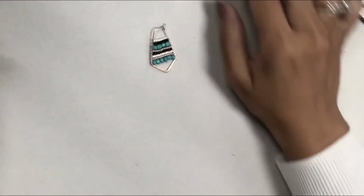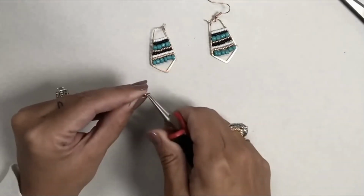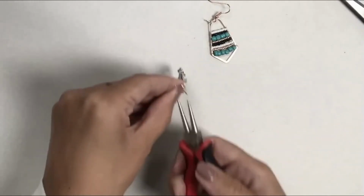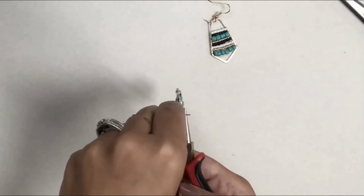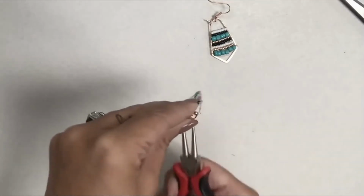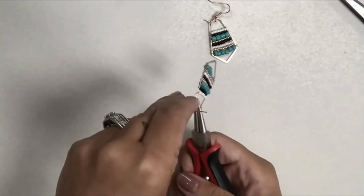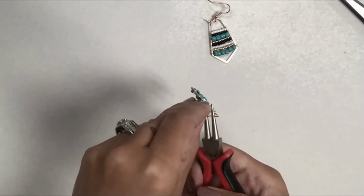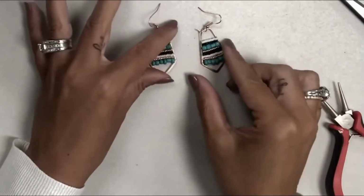And then all I need to do is make sure that I put my ear wire on the correct way so that the side I want is facing to the front. So I'm just going to open up my ear wire, hook that on, and close it. I always use my round nose pliers when I'm opening and closing these because they don't have any grip to them, which I guess can be difficult, but it doesn't put indentions in your wire. And there you have it.